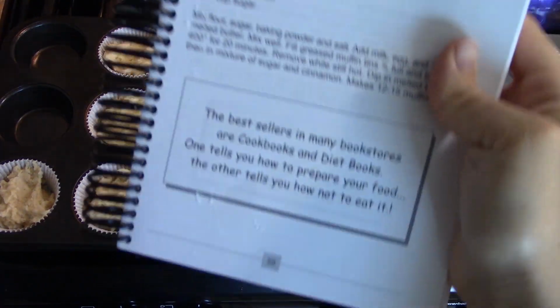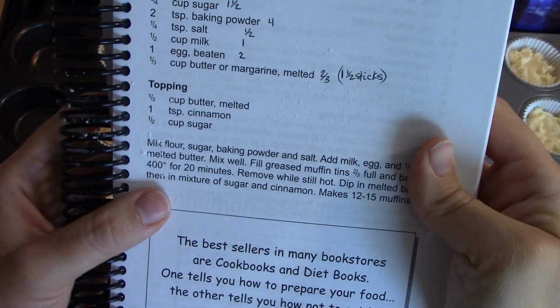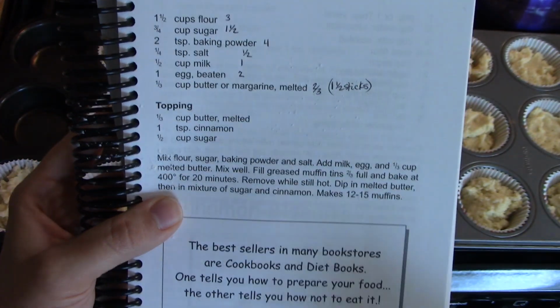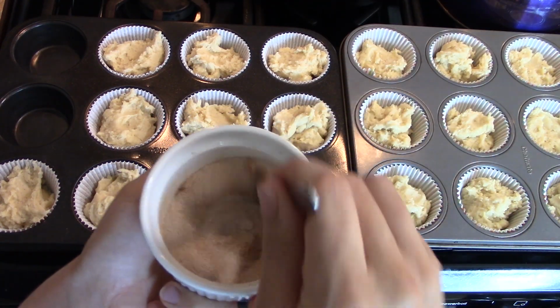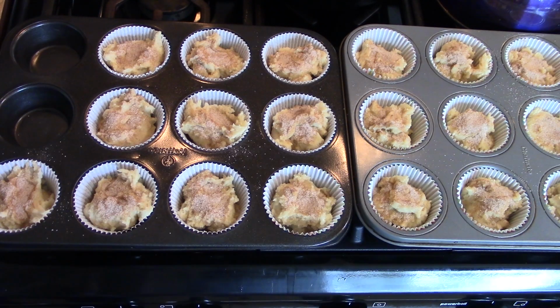Before I put these in the oven, I thought I'd show you guys, there is a topping that you're supposed to put on the top of these after they come out. You're supposed to dip them in melted butter and then a cinnamon sugar mixture. I am not going to take the time to do that today. Instead, I've mixed up a little bit of cinnamon and sugar in a bowl, and I'm going to sprinkle these over the top before I bake them. So when they come out, I won't even have to do that step. Now I'm going to pop these in the oven at 400 for about 20 minutes.